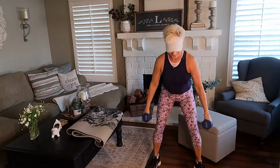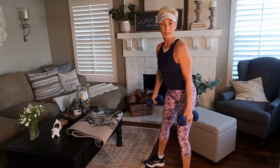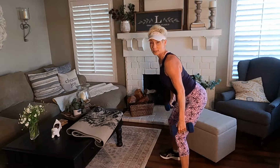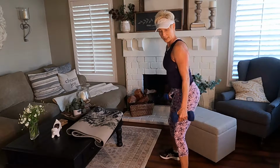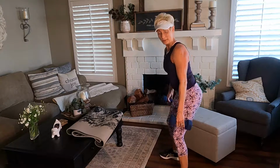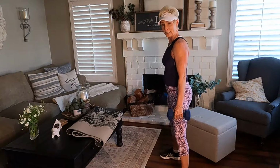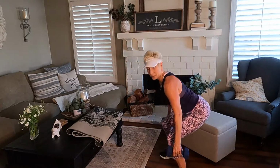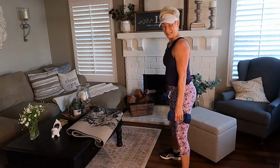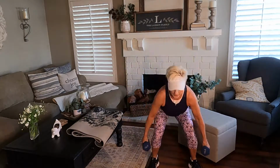Down, up. So as I sit back, I feel the pressure right to my heels. So I'm sitting back, my hips first. So I never bend my knees first. Hips back, guide it back. Good, now in doing so, you're preventing that upper body from coming forward here. So you want to keep all that weight back and feel that drive from the floor up. Good. Just warming up. A little extra weighted version of warm up.